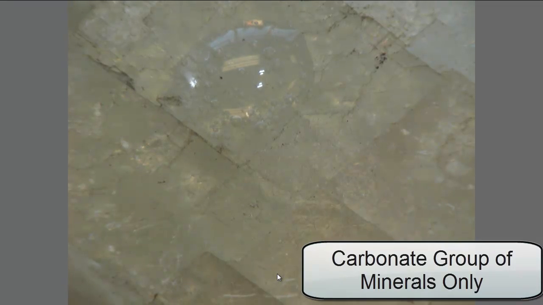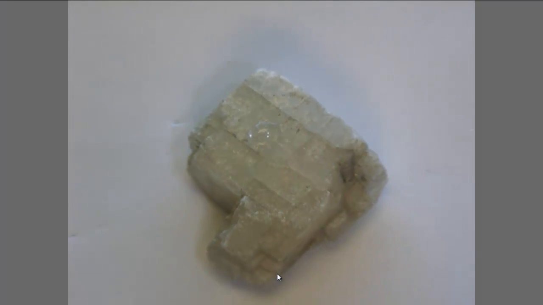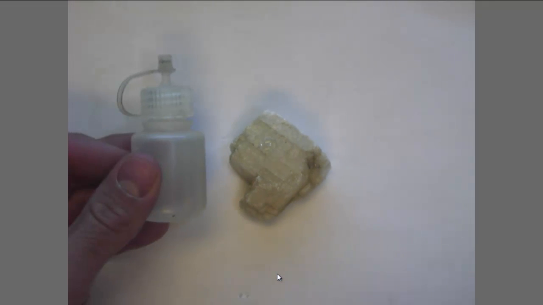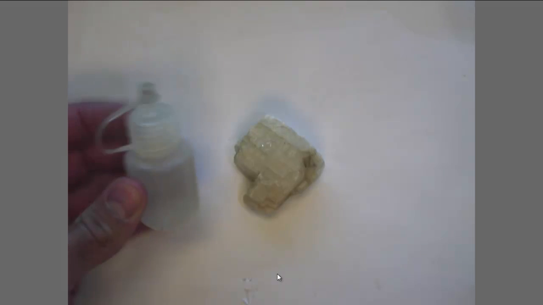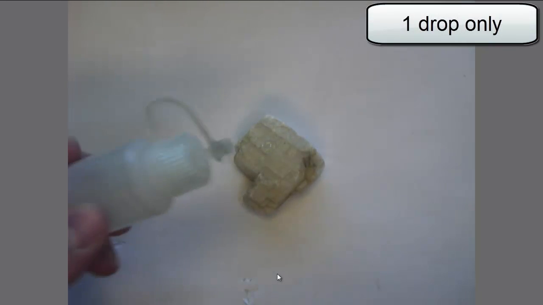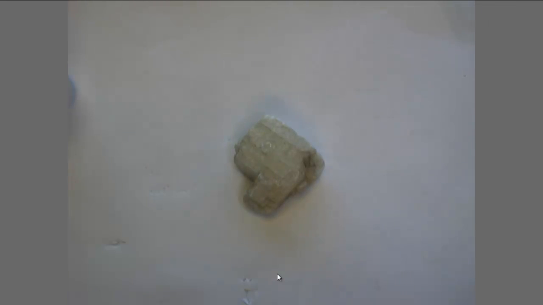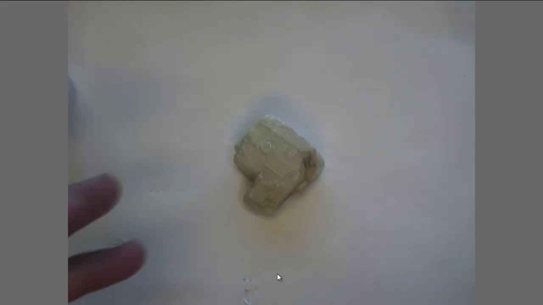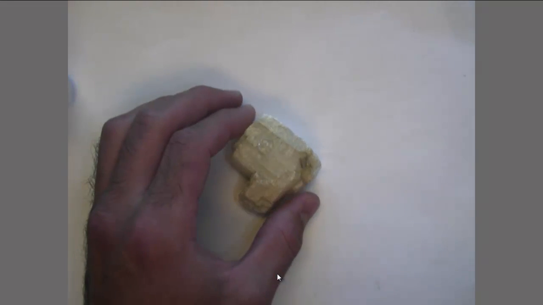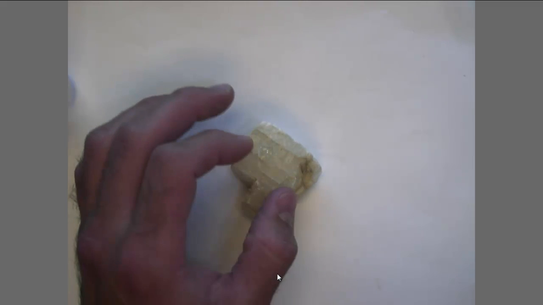There are certain groups, carbonates will fizz like this. Effervescence. Now, a couple things that you need to know about this. Obviously, acid is something you don't really necessarily want to play with, so do not use these dropper bottles as eye drops. All right, don't squirt them or dump them on it. It only takes a drop. Some students will put more on there in hopes that it will fizz. One drop will tell you yes or no. Sometimes the mineral actually will absorb it. All right, but again, you need to see that really active fizzing.